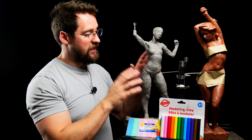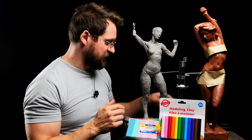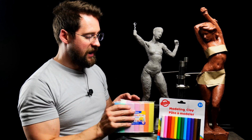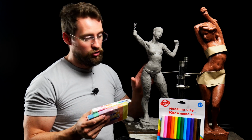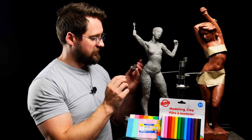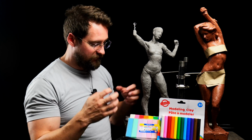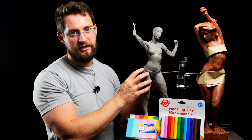For price, you gotta give it to Hobby Lobby clay. It's a great deal. $2 a pound is great for non-dry modeling clay. As far as color, for just mixing all of the colors together, I also have to give it to the Hobby Lobby clay. I really like these neutral colors that you get when you mix all of the clay together without having to worry about mixing your own colors or losing some of the clay by removing a few colors to make it look more nice. I just really like these colors.